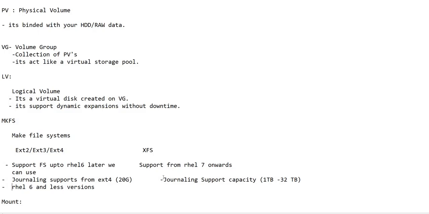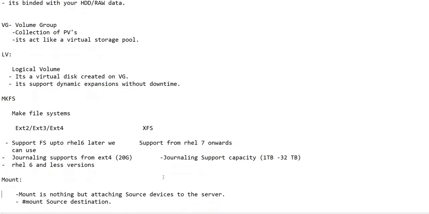Journaling is a kind of concept where it captures all the audit information of your file systems.